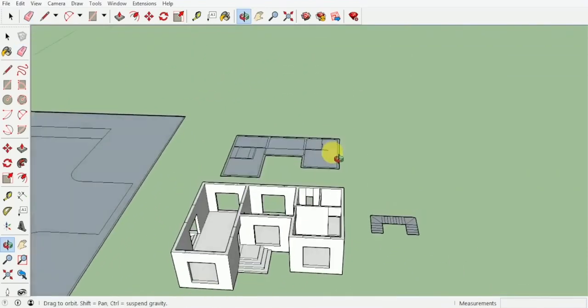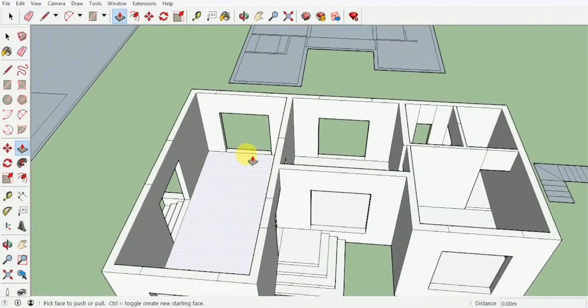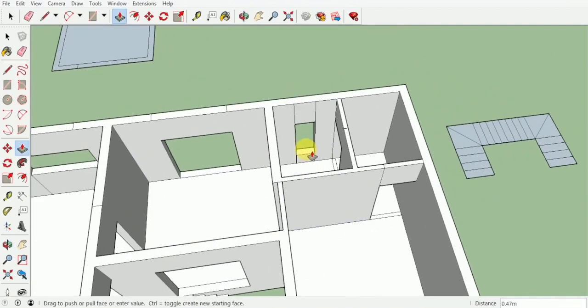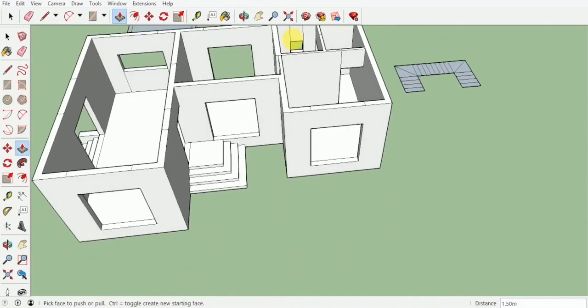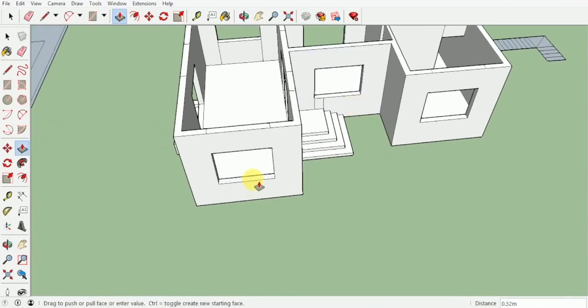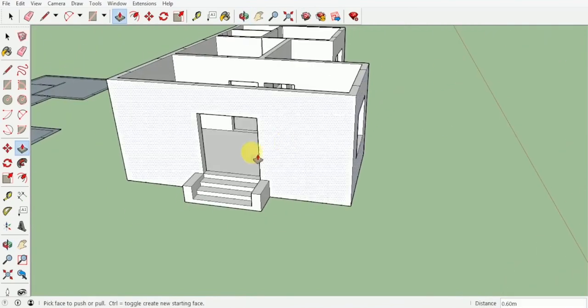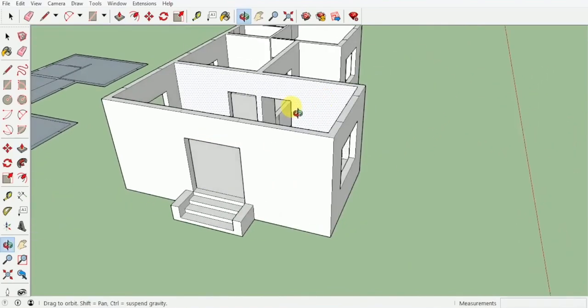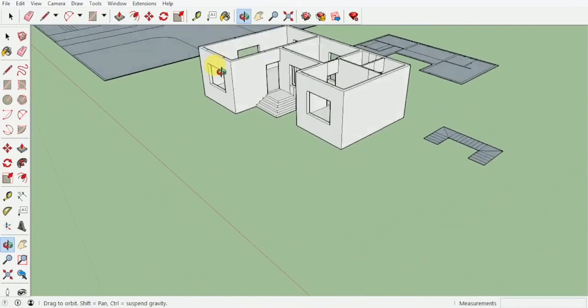Now once we're done creating this much, we'll go ahead and just pull up all the sill levels. So over here, as this is going to be a kitchen sill level, it will be 1.2. We will leave this down for now. The toilet over here will go up 1.5. The bedrooms will be 0.6. So will this be 0.6, and the hall also will be 0.6. This is a balcony exit, so there's going to be a 3-door slider over here. And that's basically how you're going to create your ground floor plan.